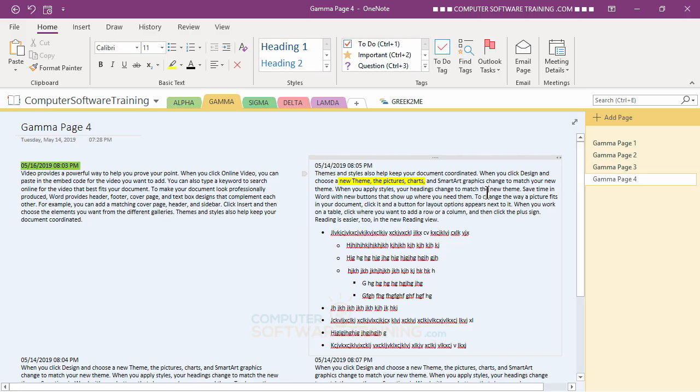Now, if you're going to be, let's say, sharing your notebook, or maybe somebody's sharing their notebook with you, and either way, we've got multiple people contributing to this area here, what's going to end up happening is people's initials are going to kind of pop up in the different areas where they've typed things in at.